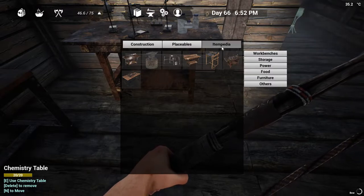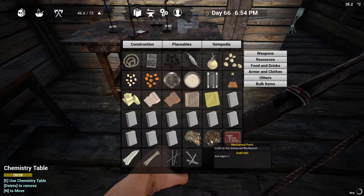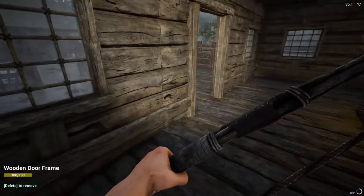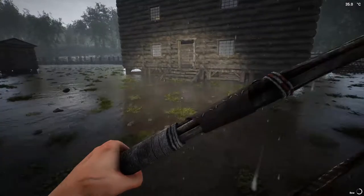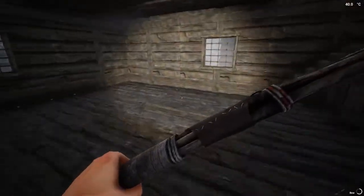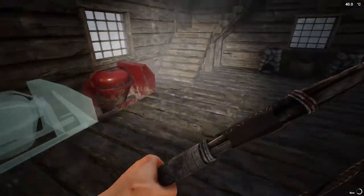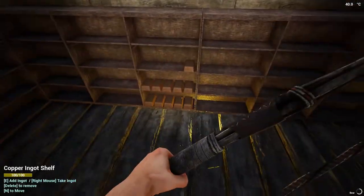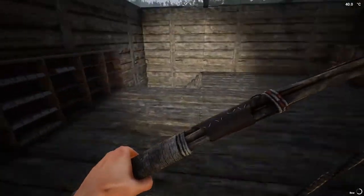Now to make that into electrical, we need a copper and a cobalt. So 4 copper, 4 cobalt. Oh, please say I have enough copper. Copper. Oh yes, 1, 2, 3, 4 of you, and I have just enough cobalt.